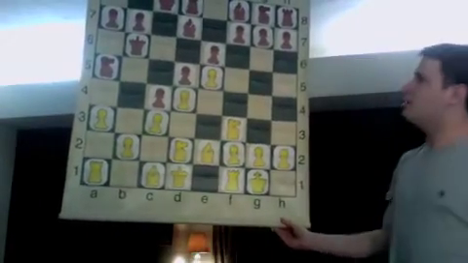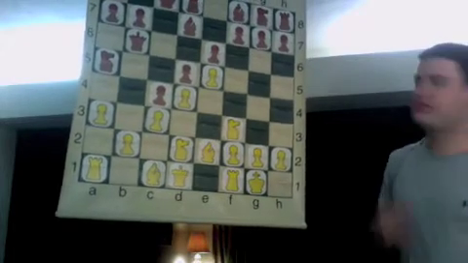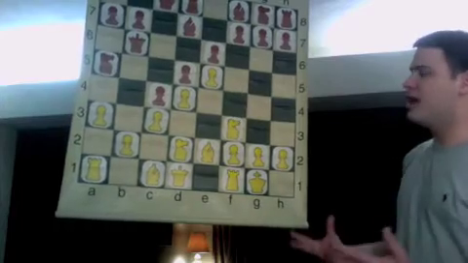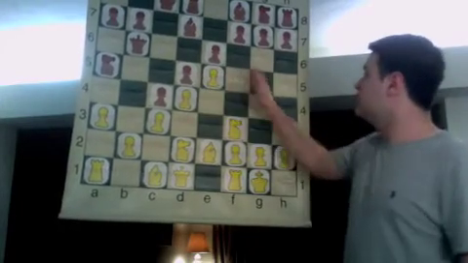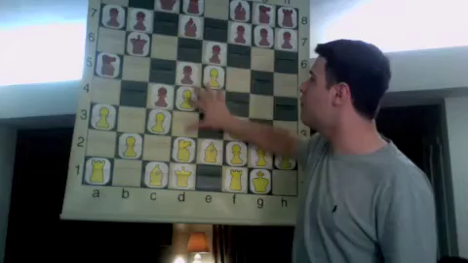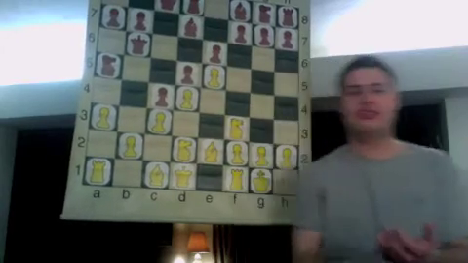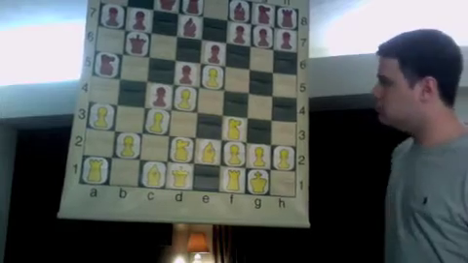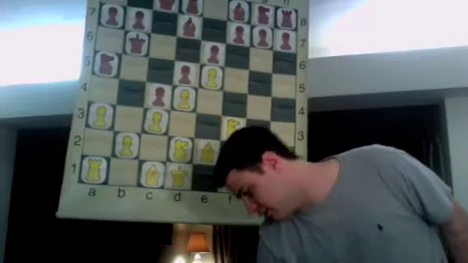And if you're an amateur, at first it looks like black's king is a little open, and it technically is, but there is no way that white is ever going to somehow jump over this pawn chain and go attack black. It's an impossibility right now. So black is certainly not scared for his king.